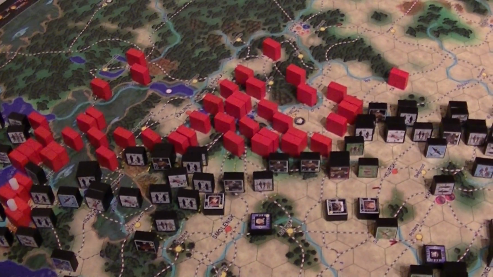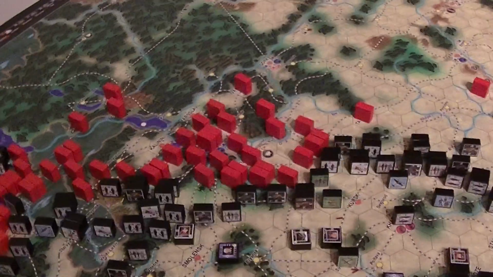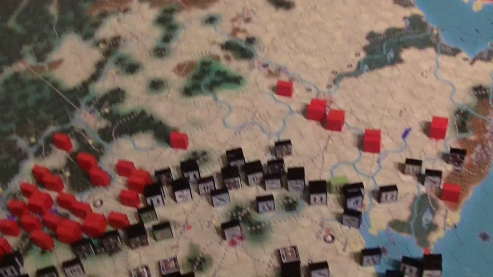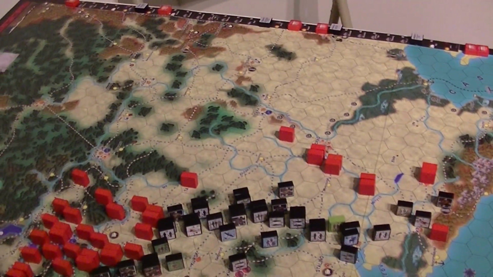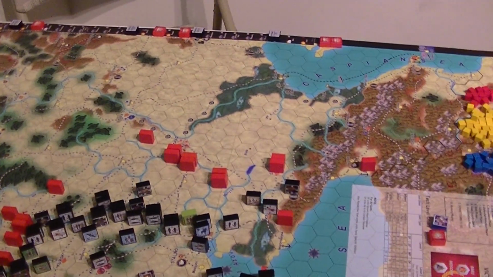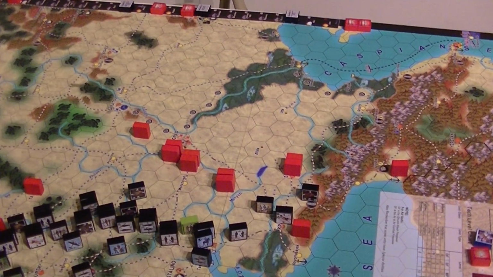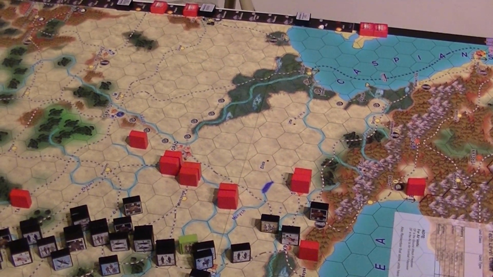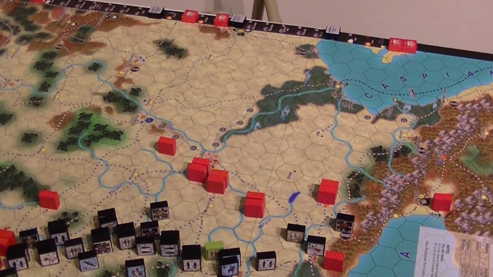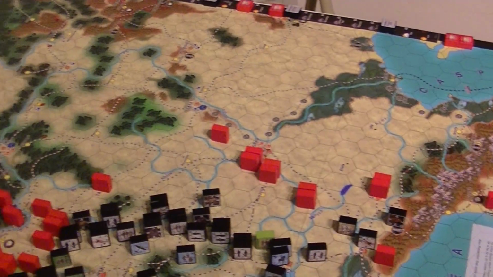We just finished the July turn, heading into August. The victory conditions for the Germans are they have to take Leningrad, Moscow, Stalingrad, and Baku, and hold 2 out of those 4 cities through the end of the game, or through the last turn, which is the 7th turn, the November 42 turn.